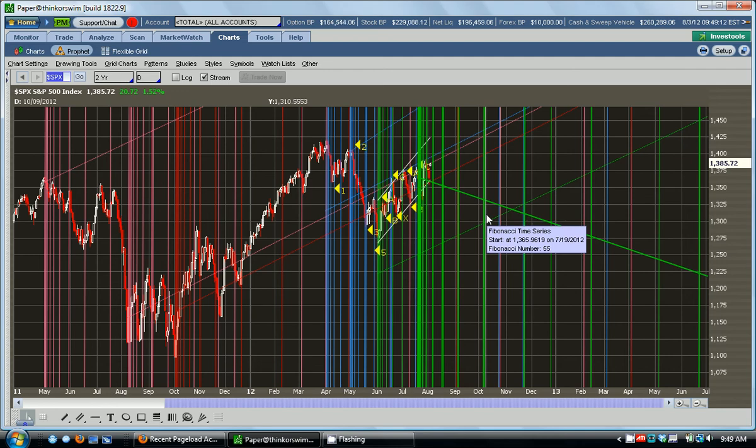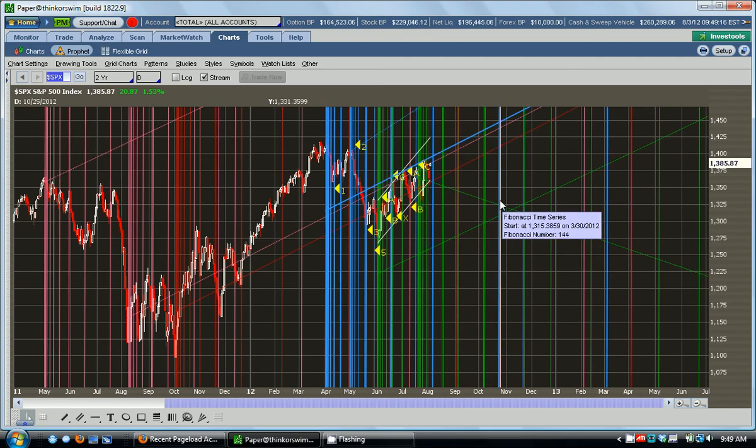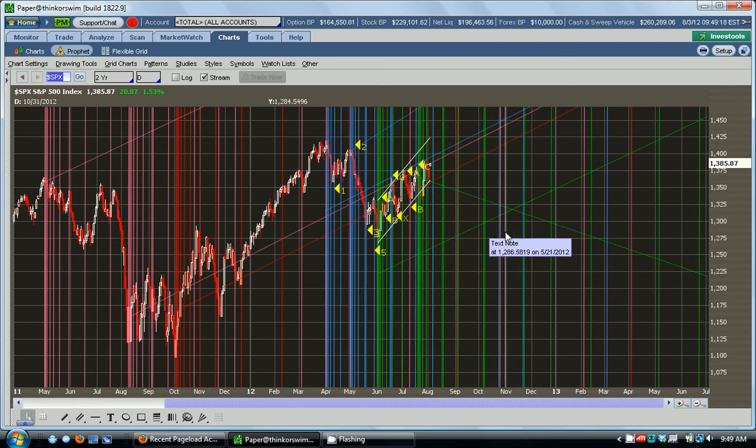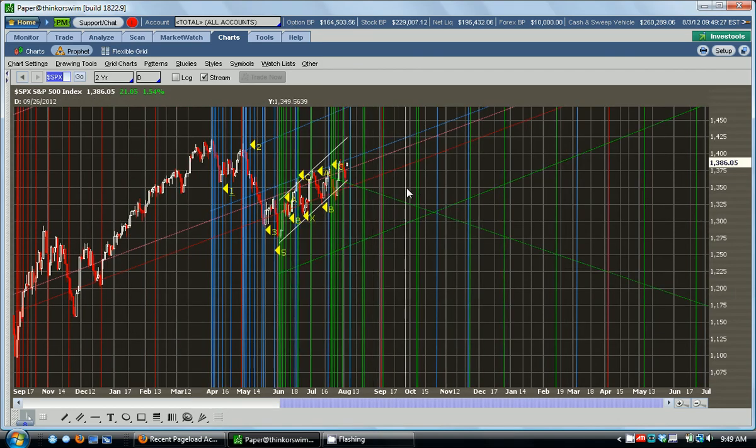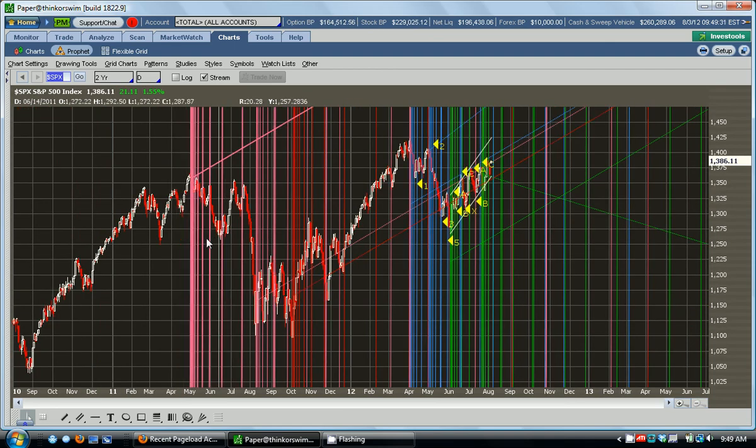I'm going to post this picture on the chart just so you can take a look for yourself. Let's see, will I still get my pink lines? Yeah, I'll still get the pink lines if I do that. Nope, not showing. There we go. So I'll post a picture for you to take a look at yourself.